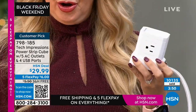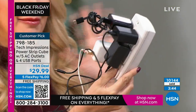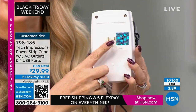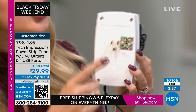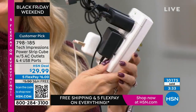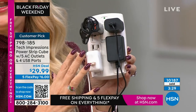And then how much money have you spent over the years on these little guys? Oh my. You'll pay more for those. More for these. They are a big mess. Look at this hot mess. This is a disaster. Look at this at the back. You have to plug this into an outlet, and it's going to cover the other one. So you are literally turning a two-port outlet into what should be six, but is really only four. So this doesn't make any sense.